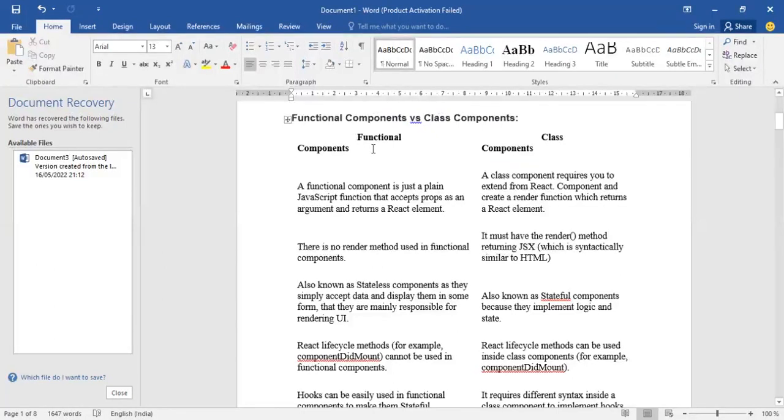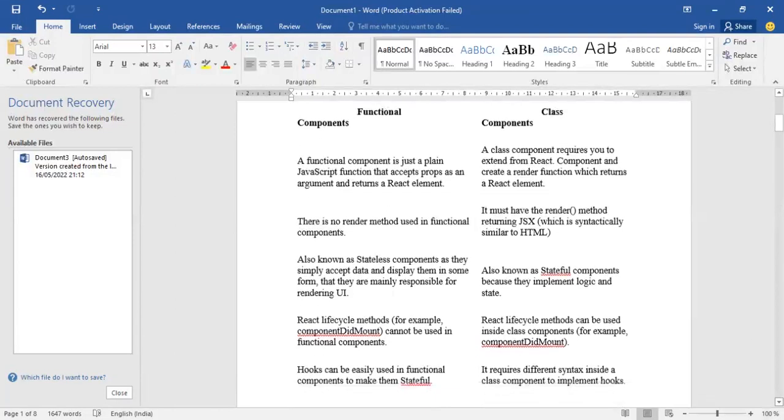So that is functional components. But in a class component there is a lifecycle of a component, and class components are stateful components, because they implement logic and state. So this is the basic. React lifecycle methods cannot be used in a functional component: componentDidMount, componentWillMount, and multiple other methods are used for this type of component.